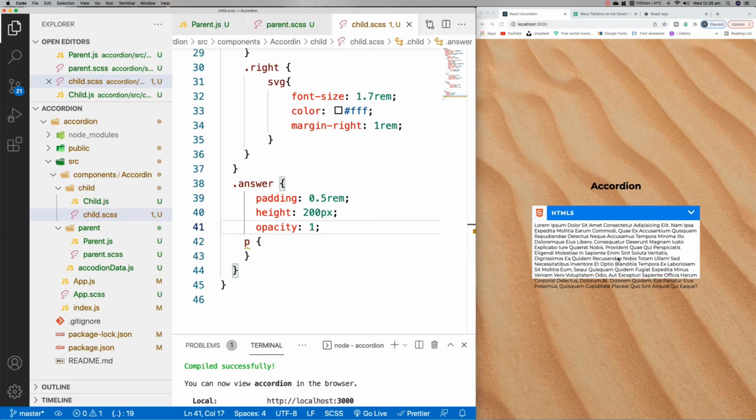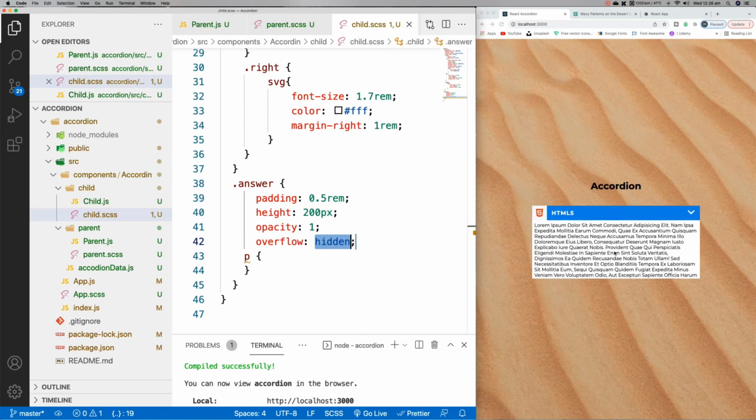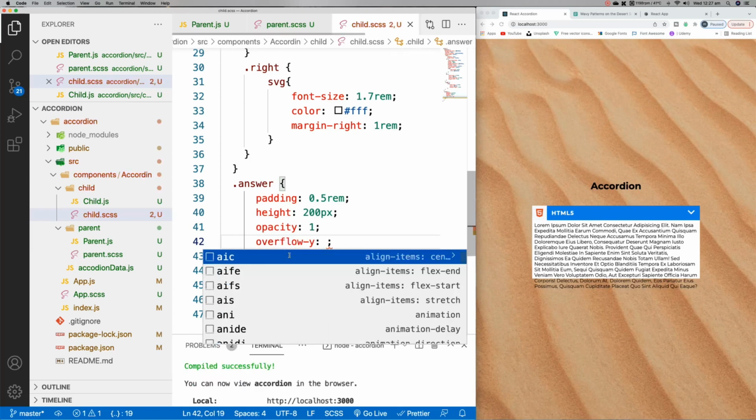Okay, now what happened here? Look at here, this content is now overflowing, so it's coming out of the container. So to stop this overflow, what we can say is overflow hidden. But if I say overflow hidden here, see, I can't see the rest of the content. That means content is going to be missing. This is what I don't want. I want to have all content inside the container and I don't want to miss anything. So instead of overflow hidden, what can I say? I say overflow scroll.